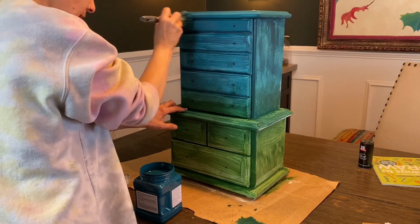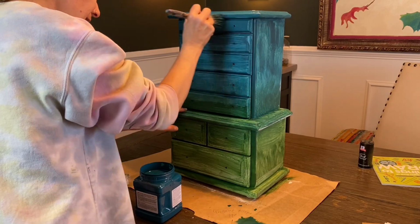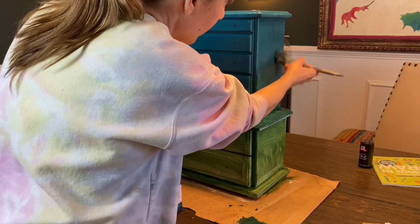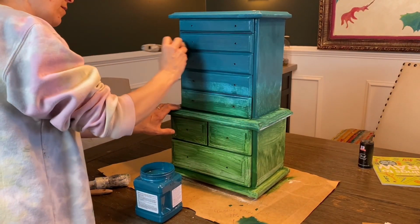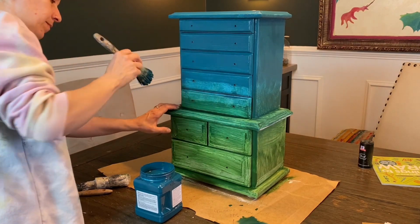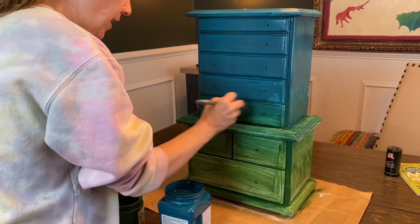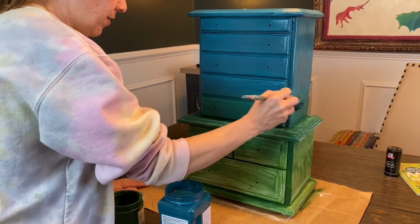So here you'll see with my second coat that the color really starts to come alive. It always looks a little funky on the first coat, but really the second and then third coat, it just really becomes saturated and vibrant. So the top is Peacock, the bottom is Opulence, and I'm kind of blending in the middle.